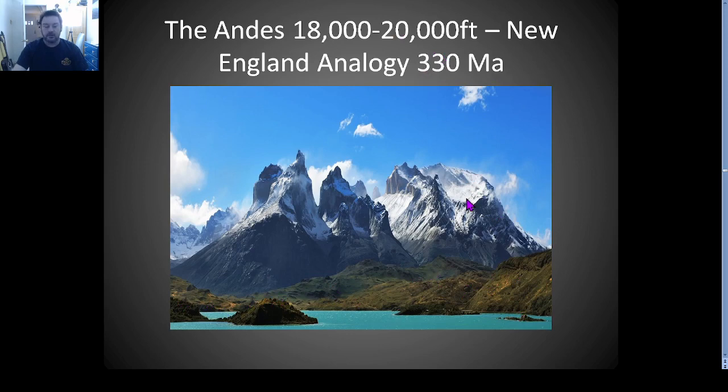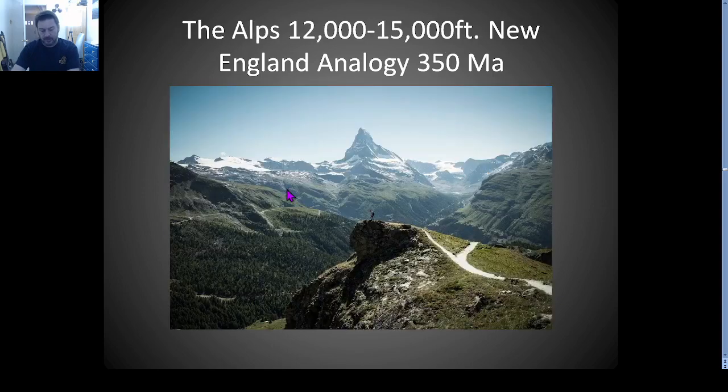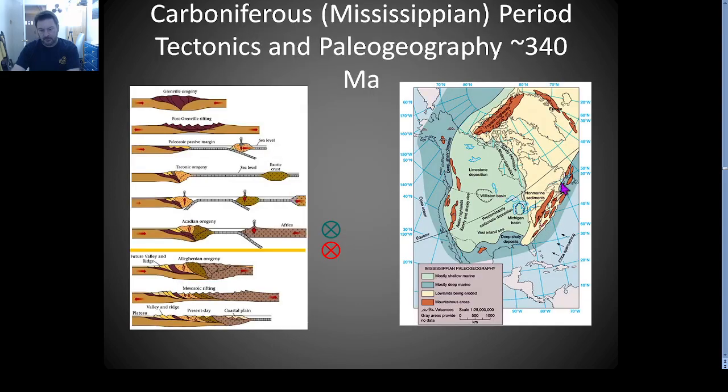There's a lot going on, and they are eroding, especially since we're located near the equator or getting close to it, which means we have massive amounts of erosion occurring. And this plays an important role in the Carboniferous. With this mountain range located near the equator, when you have a large mountain range and a landmass that near the equator, it erodes very quickly because, let's face it, the majority of the rain is falling near the equator because that's where our rainforests are, and that doesn't seem to be much different in the past.